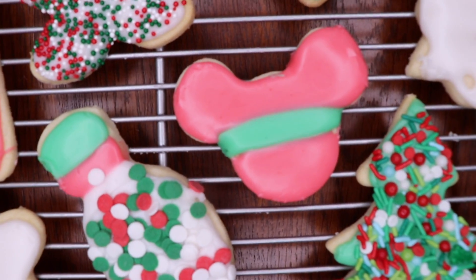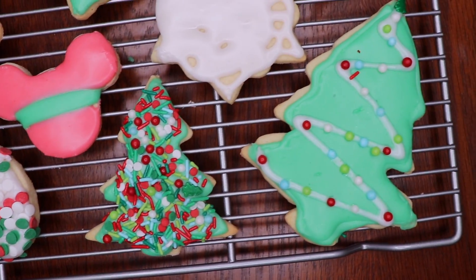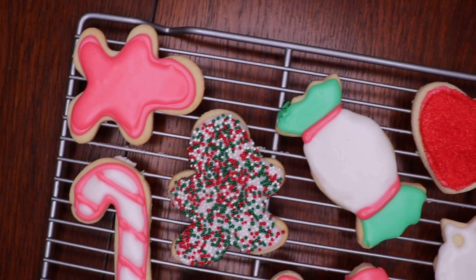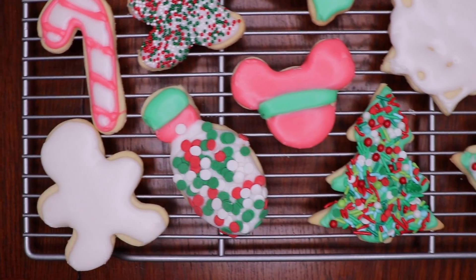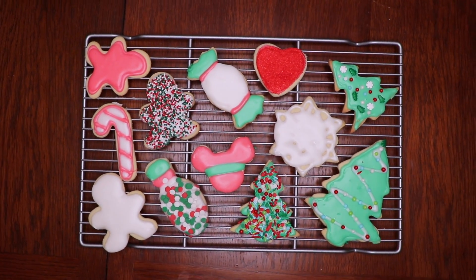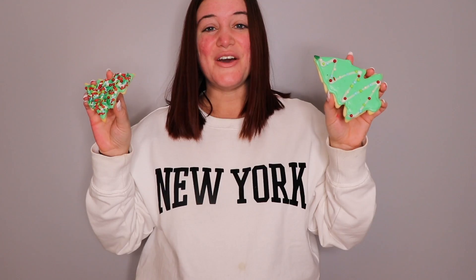And voila, here are some of the finished cookies. These are just my absolute favorite ones — they came out so cute. I don't mean to toot my own horn, but I'm so happy with how they came out with the shape, the size, the colors. I was really, really impressed with this recipe. It took me four hours to complete these cookies, but I don't even care because they are so cute. They were extremely easy, but very, very time-consuming — the actual work was not hard, it just took a really long time.